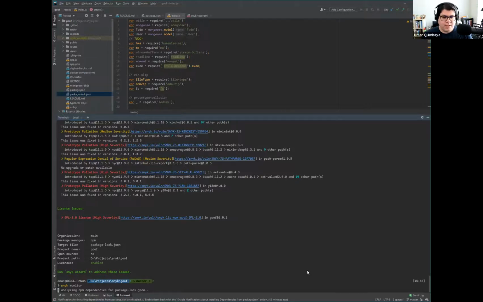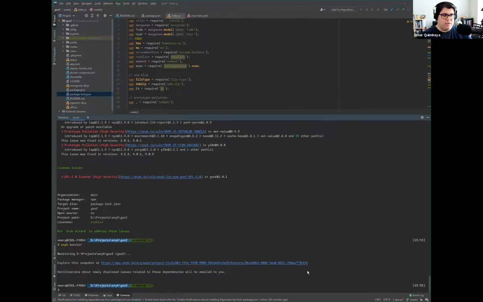So it's doing the same thing. It's running a Snyk test, and then it's collecting that output, and then it's going to send that output to Snyk for storage. And what Snyk will do is monitor that dependency tree, and let you know if there are any new vulnerabilities that have been discovered based on the dependency tree that you've uploaded at a particular point in time. So it's like a snapshot of your open source dependencies, and what vulnerabilities exist for that, and then what new vulnerabilities come out in the future that we'll be able to let you know about.